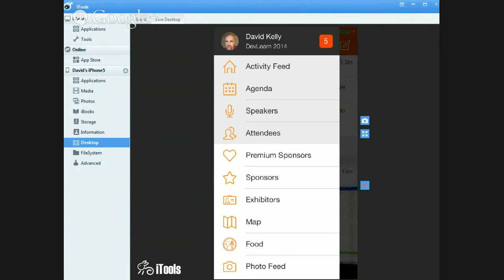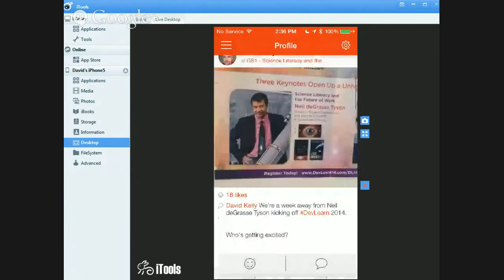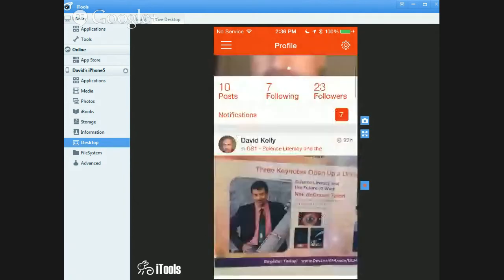I've already put in an image for myself, but that's going to bring you to your profile. If you wanted to change your image, by default, if you don't have one in there, you can do that here. But there would be a picture of a camera there where you could just add an image to yourself to add to your profile screen. You can scroll through and see what you've posted to the app. It'll have a listing of all the activity that you've done.